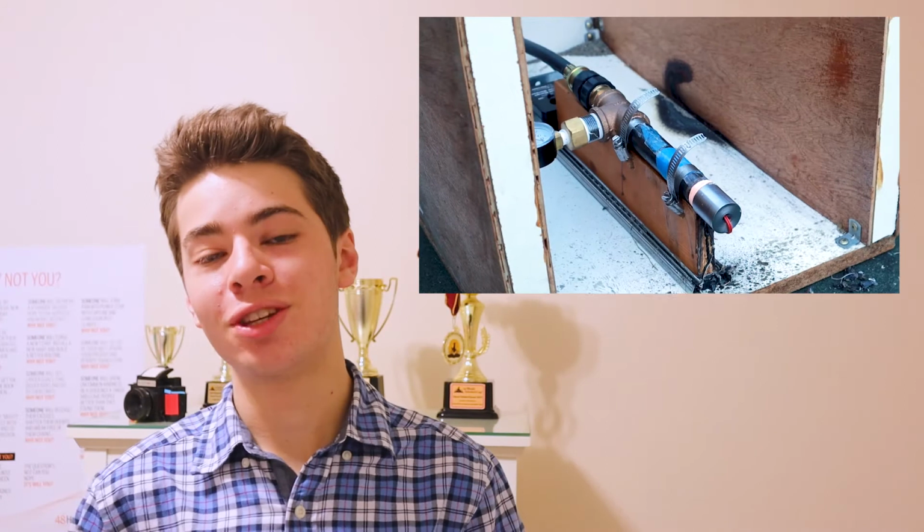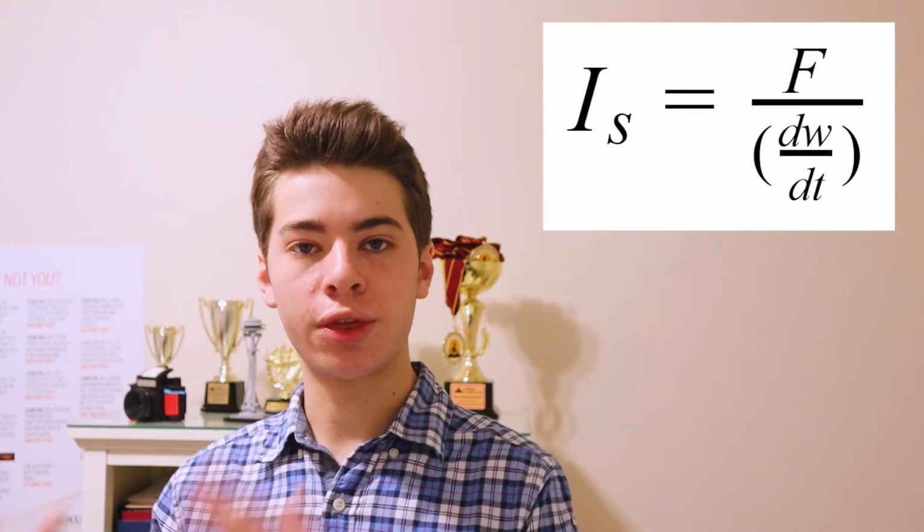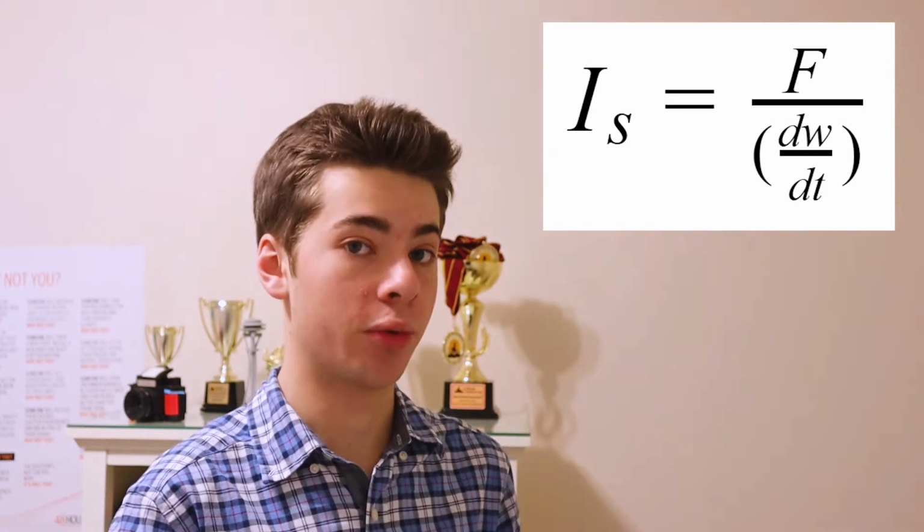To set the scene for these new experiments, I want to talk about specific impulse. Specifically, what it means, why rocket scientists use it, and how it can be calculated. Specific impulse is a measure of the change in thrust per weight flow rate, or dW/dt. This represents the performance of a rocket and can simply be thought of as an efficiency measurement, because the engine with the higher specific impulse is more efficient because it produces more thrust per the same mass of propellant.